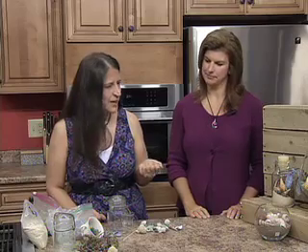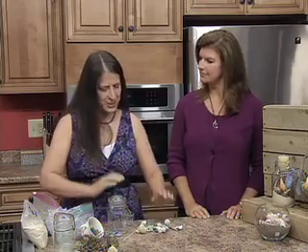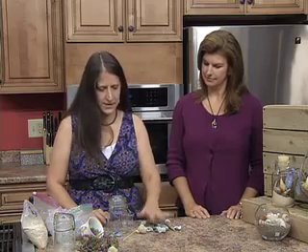People have started going to the beach now that the weather's turned warm, and this is a great project because I'm a hunter and gatherer so I always like to collect things wherever I am. I gather the shells and sometimes interesting pieces of driftwood and sea glass, and this is a project that you can put all of that to use rather than just putting it in a tin box and putting it aside somewhere.